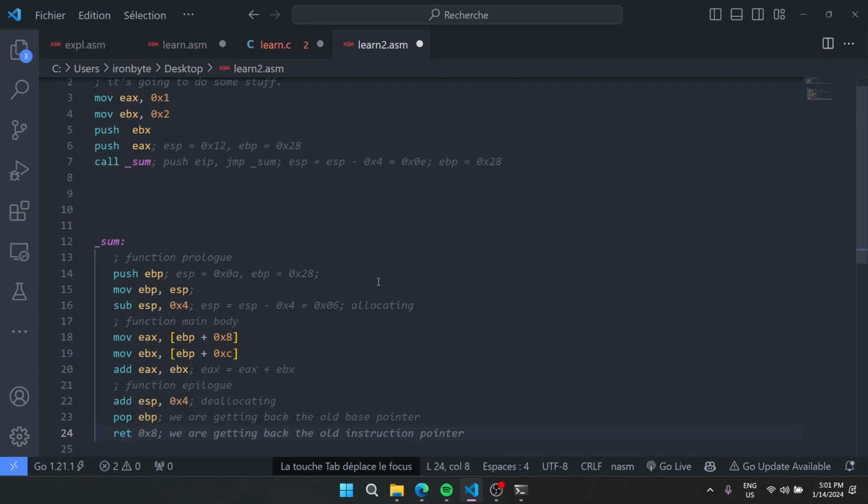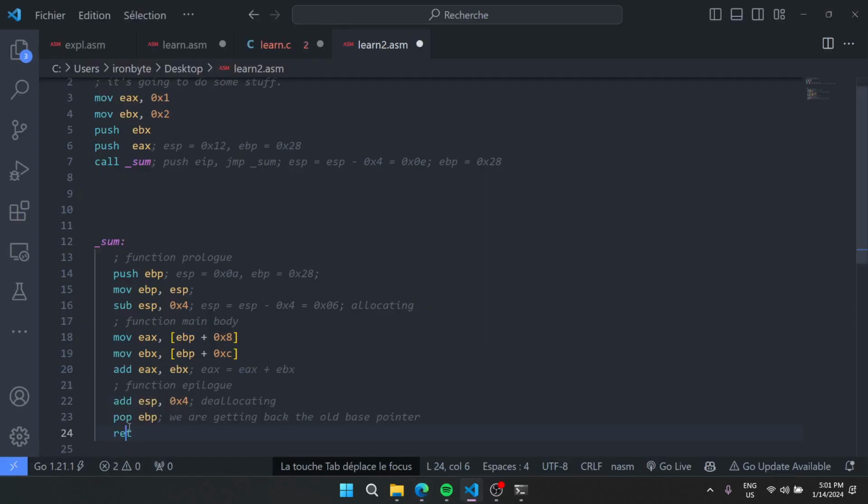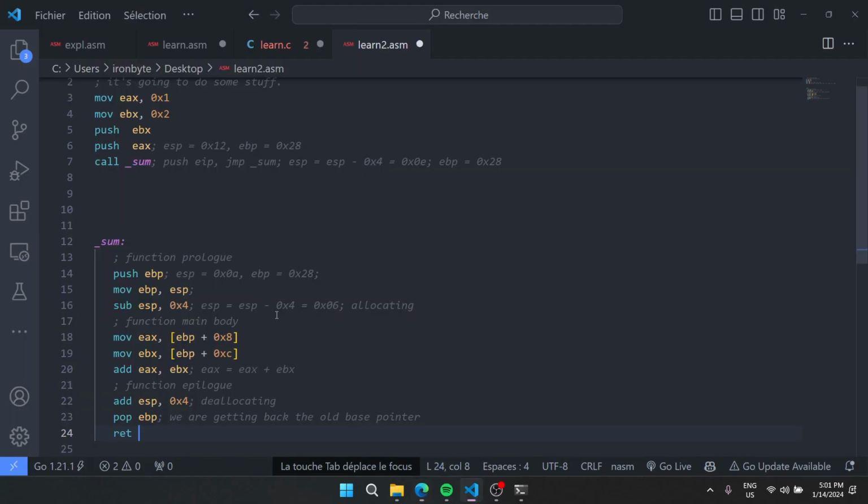We need to do a return, and there is a parameter that this instruction can take, which is how much data we are going to deallocate when returning to the instruction pointer. Let's suppose we want to return at this position.